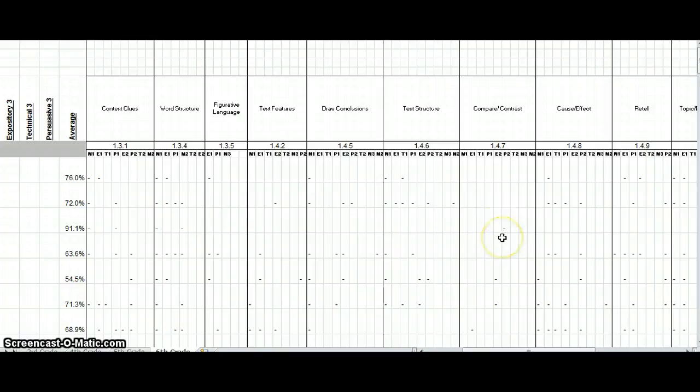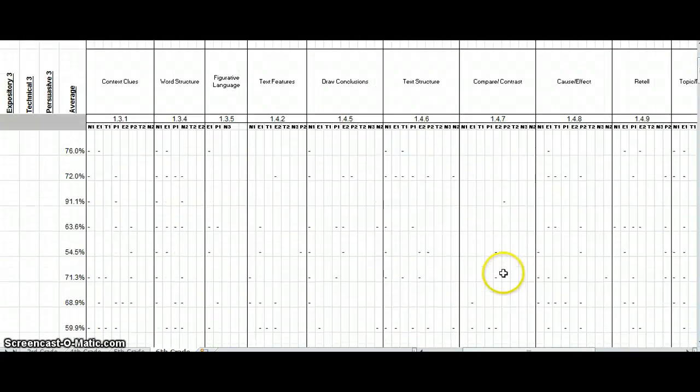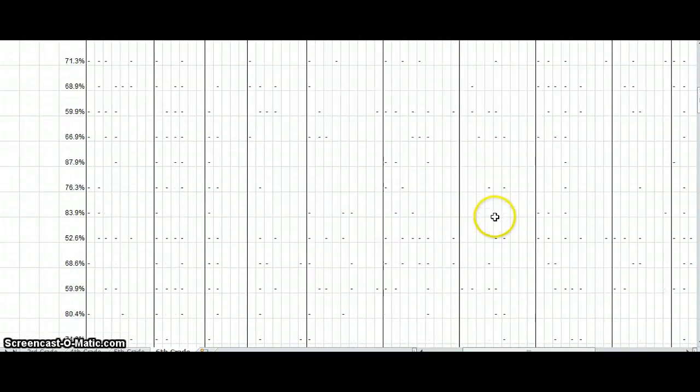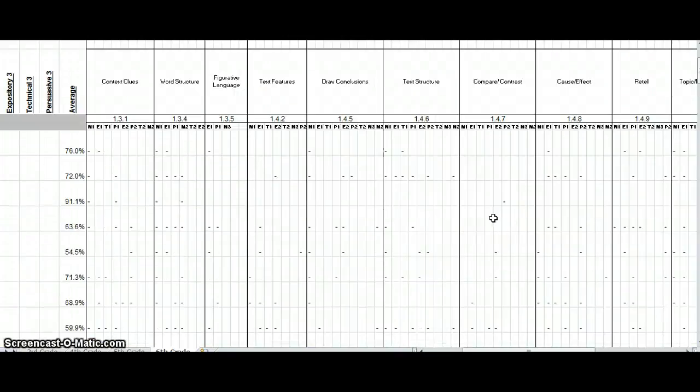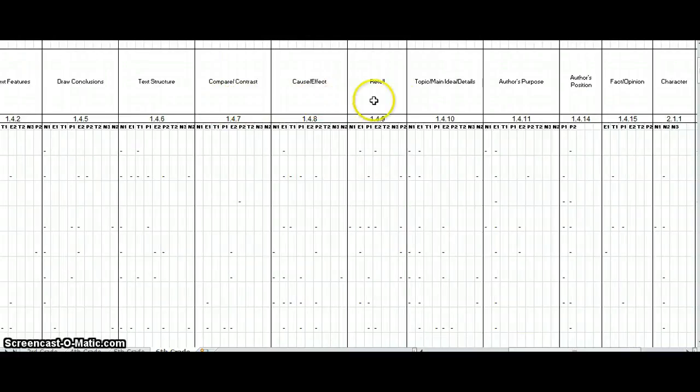This looks like a good indicator. A little bit of a grouping here. I might work with these two students, maybe another one here, but it gives me a visual to look at and see where my holes are and the student grouping that I need to work on. As you can see, it breaks it down to all the different types of benchmarks with the actual benchmark number that you would see.